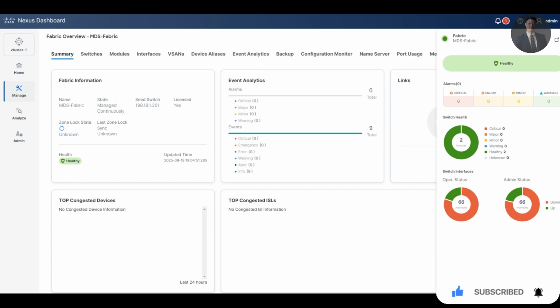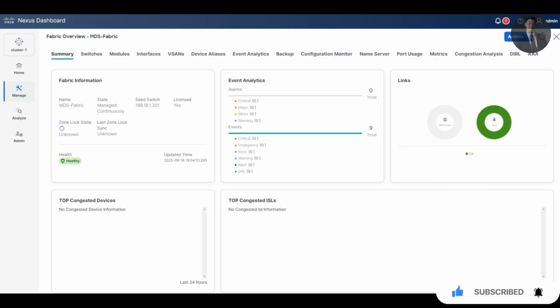And you can see the links. This panel visualizes the status of physical connections within the fabric. It shows a simple count of the links that are in OK state versus those that may have issues, right?